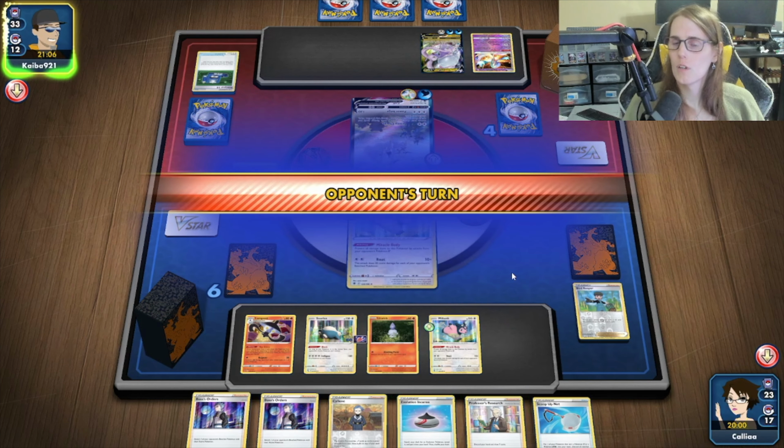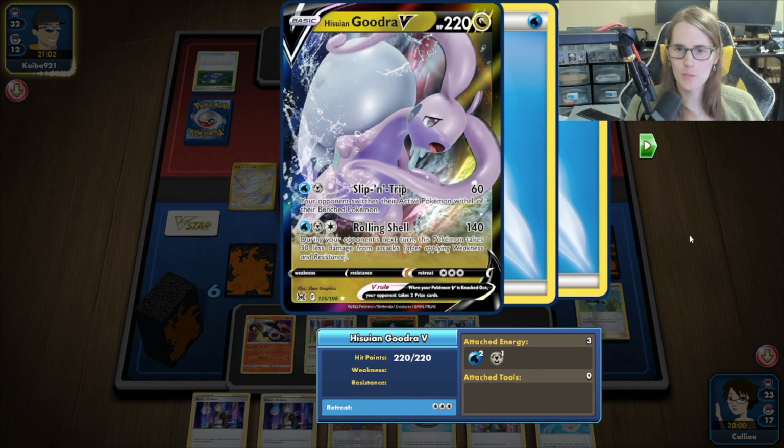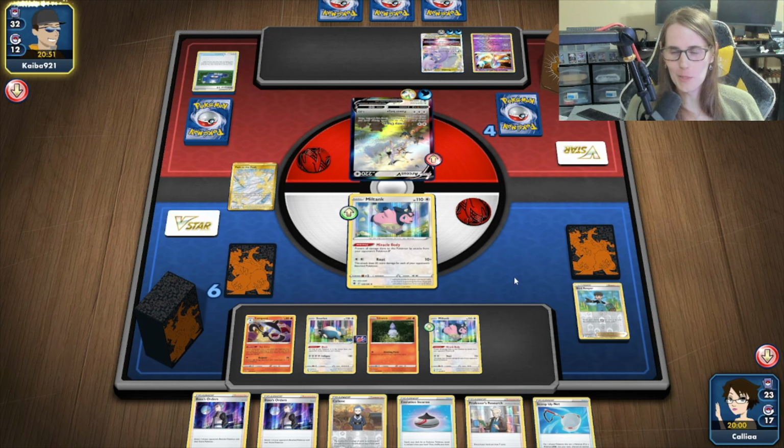Yeah. We'll just keep sitting like this. He can't damage us. We don't care about this Goodra. We can make a switch with that, but he evolves it. That was one of the reasons why I kind of wanted 2 Miltanks down.